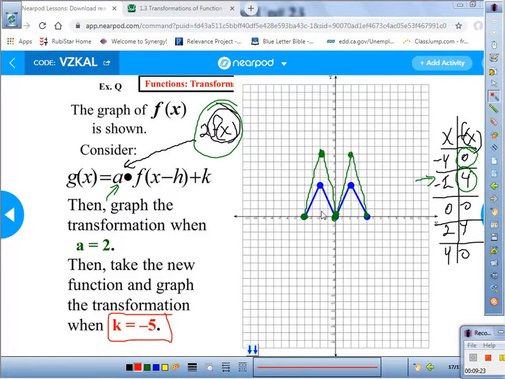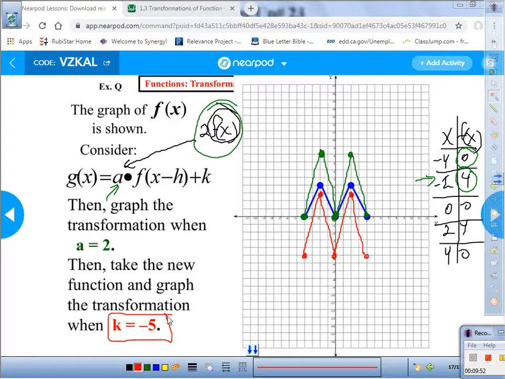K equals negative 5. What is that going to do to the green function? Move it down 5 steps. So I look at this point, I go 1, 2, 3, 4, 5 for all 3 of these. Then I look at this one, 1, 2, 3, 4, 5 for both of these. And now I transform that green one to the red one. Now check this out. The original was the blue one, then it stretched, and then I moved. So that's 2 transformations of the original one that we did.